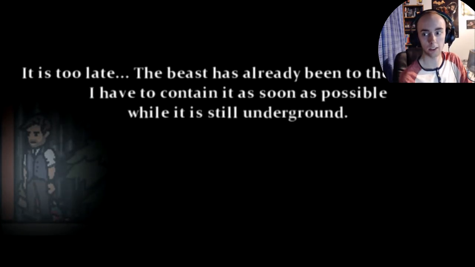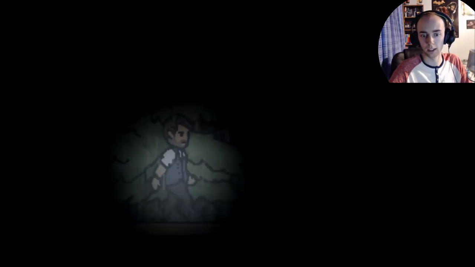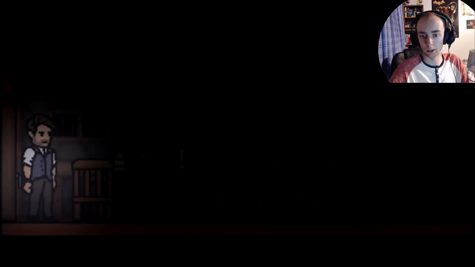Oh, that is a dead person. It is too late. The beast has already been to the surface. I have to contain it as soon as possible, while it is still underground. He's holding the key with the words "inn." Why would he be holding the key to the inn? Yeah, who am I to judge? He's got the key. There we go. Okay, I'm inside, so I can actually hear again.